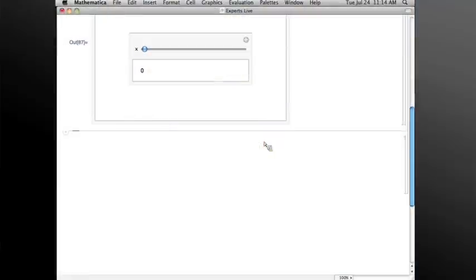Along the same idea of surprising things you wouldn't expect that Mathematica can do, let me show you one more example. This is not necessarily related to Manipulate, but it's something you may not be aware of and you wouldn't even know to ask the question. And that is a way of making one-off mini interfaces from anything in Mathematica. I'm going to make one out of a mathematical formula. So suppose I'm doing the integral of 1 over 1 plus x to the something. Let's close that parenthesis, dx.